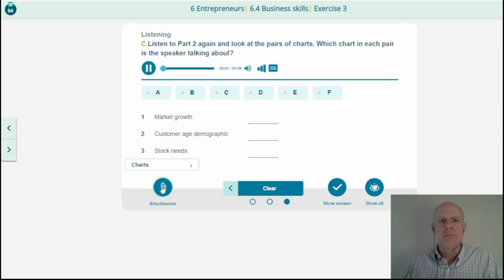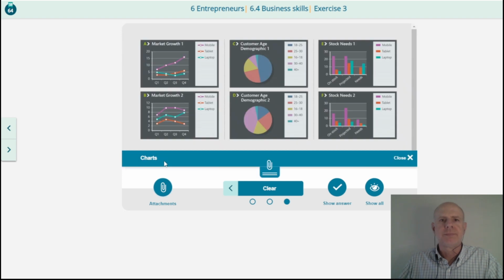Unit 6, Recording 3. Part 2, The Details. So, coming back to the growth development graph, it is significant that the growth of the tablet product line has been slow and the laptop line has fallen slightly. On the other hand, you can see that the mobile sector has risen sharply and is projected to continue. These details confirm that mobile devices in general are outselling both tablets and laptops combined.